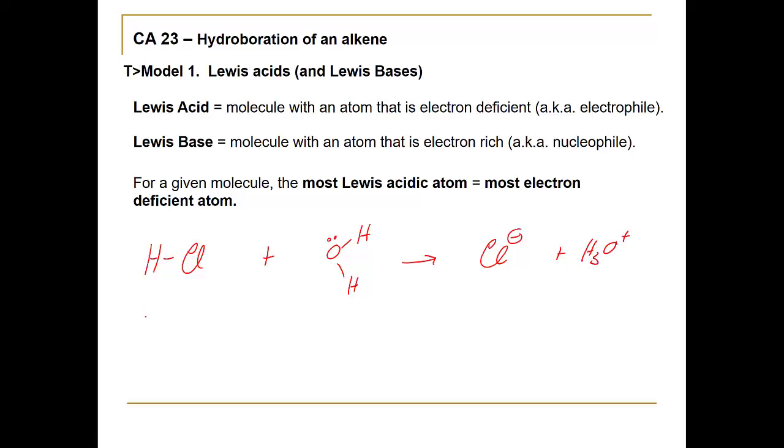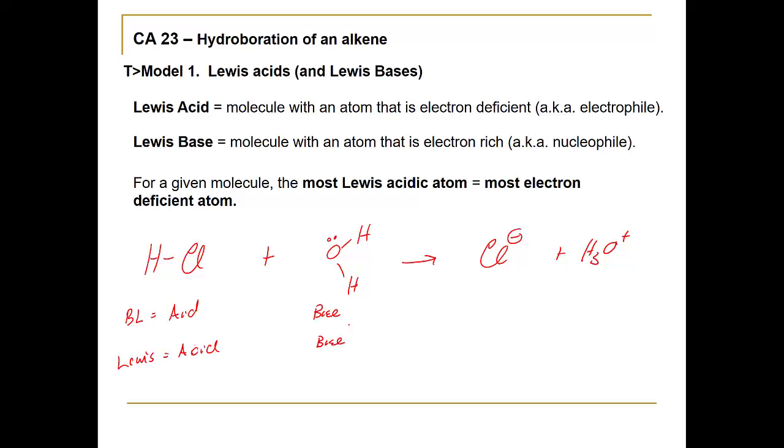Now we know that HCl, of course, in terms of the Bronsted-Lowry model, will be our acid, and in turn, the water will be our base. Fortunately, as it turns out, this is also true for our Lewis model. So the HCl is still a Lewis acid, and the water is a Lewis base. So we know that in terms of the Bronsted-Lowry model, the HCl is an acid because it's the HCl that donates a proton to water, and we know that water is the base because it accepts a proton.